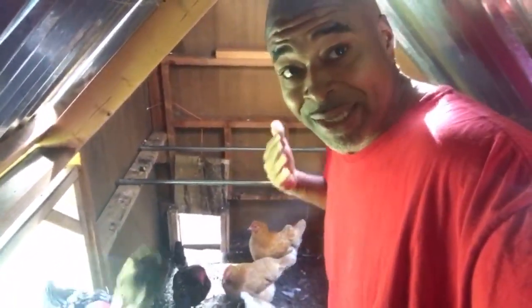But they also have enough room in here to come hang out, get out of the sunlight when it's too hot, get out of the rain when it's wet and it's soaking outside like the storm. They were in here. They didn't come out.